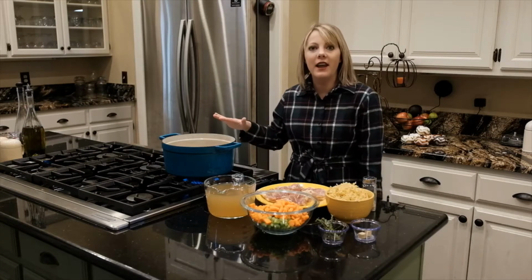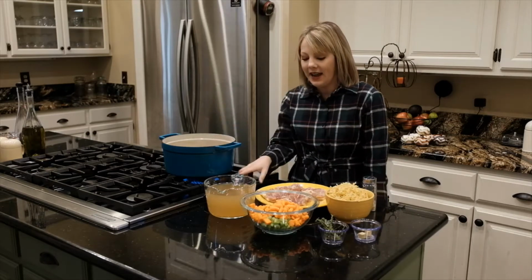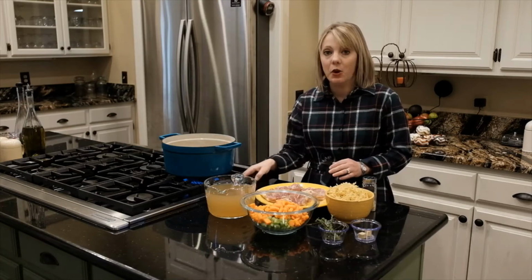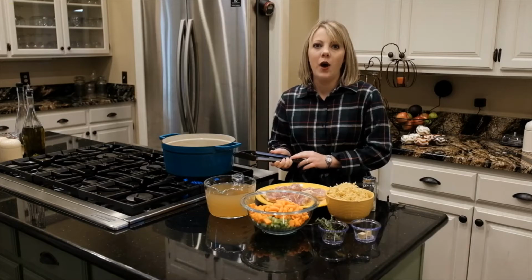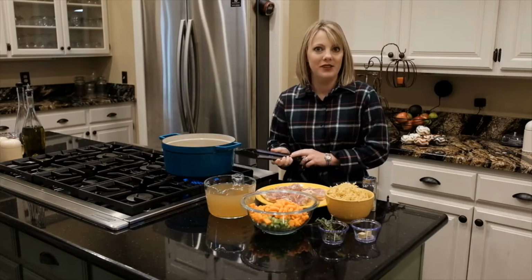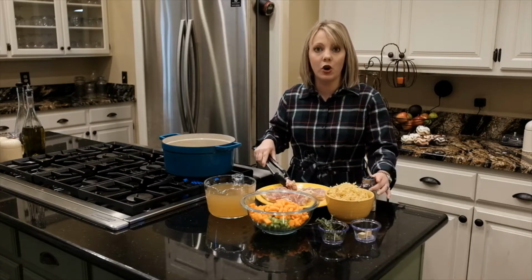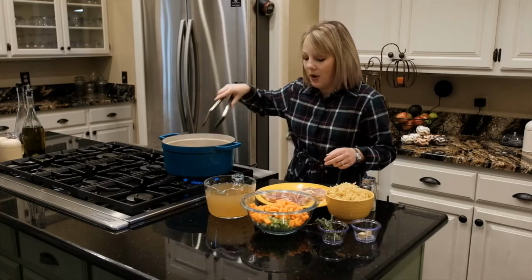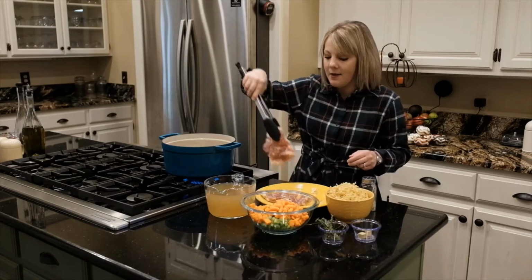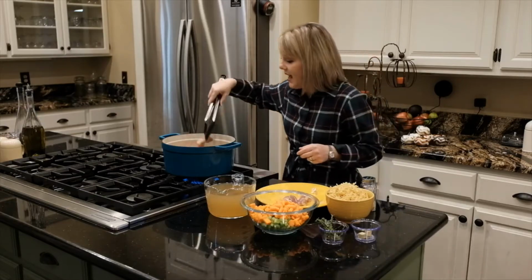I've got a little bit of olive oil in my pot here, and I've turned my heat on to medium-high. And I've got some chicken thighs, boneless, skinless chicken thighs. You can use whatever cut of chicken you want, but I definitely recommend boneless and skinless. And I've seasoned it with salt and pepper herb blend. I'm just gonna brown it, kind of sear it in the pot. We're gonna cook it for about 3 to 4 minutes on each side.